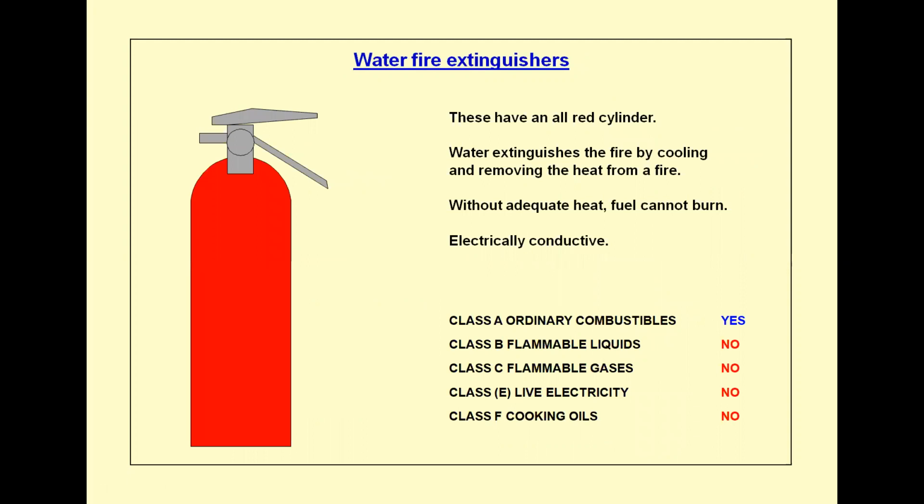There are five main classifications of fire extinguishing medium, which are water, dry chemical powder, wet chemical, carbon dioxide, and foam. Now we will see about the water fire extinguisher. A water fire extinguisher will be marked in red color. Here the fire will be extinguished by the method of cooling, because when we press this operating handle, the water will come out, which removes the heat from the fire. So there won't be adequate heat to burn. It can only be used on class A type fire, which is solid fire like wood and textiles.